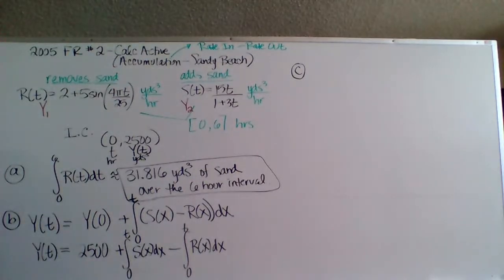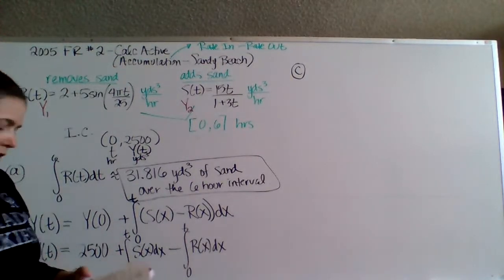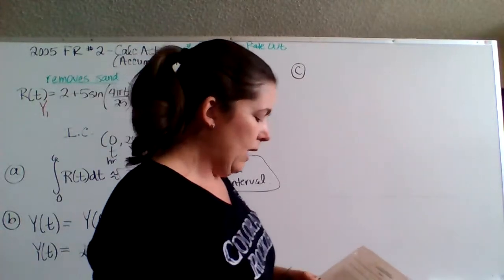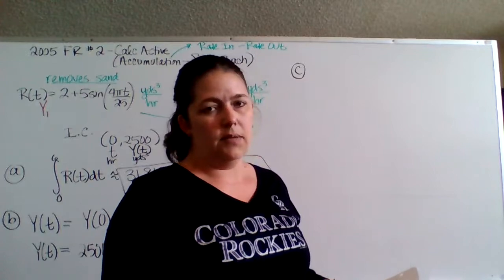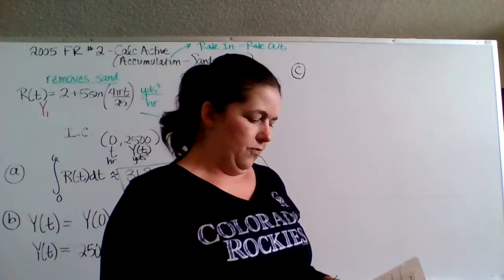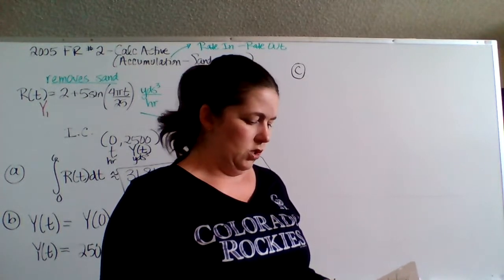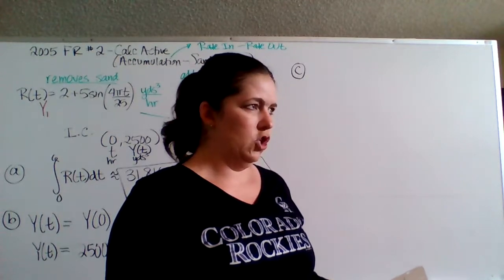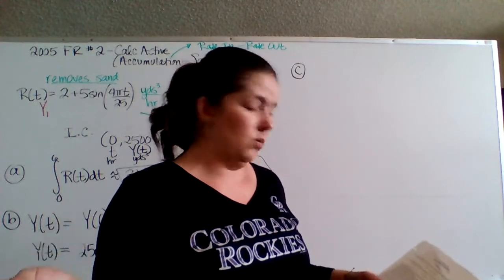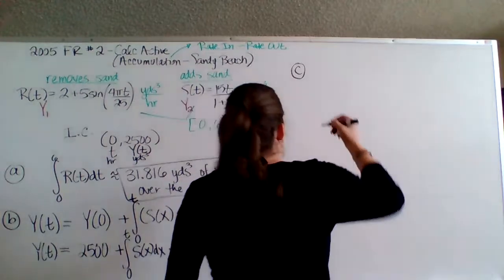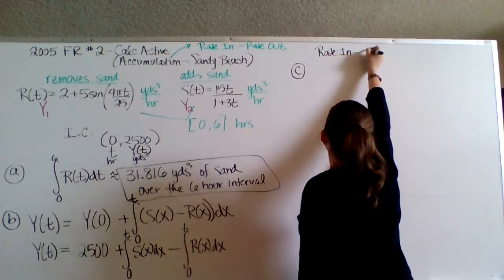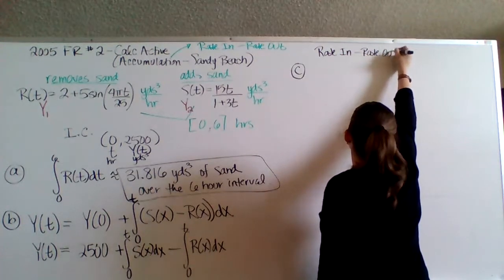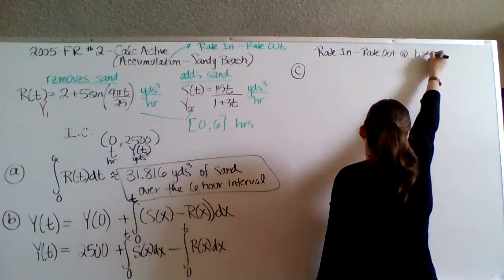Okay? So that means we're on to C. So part C says, find the rate at which the total amount of sand on the beach is changing at time t equals 4. So if we want to find the rate of change of the total amount of sand, how it's changing at time t equals 4. Oh, so don't we really want to consider the rate coming in minus the rate going out at time t equals 4.